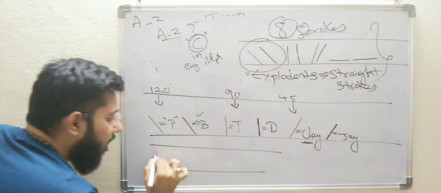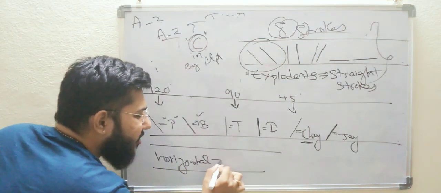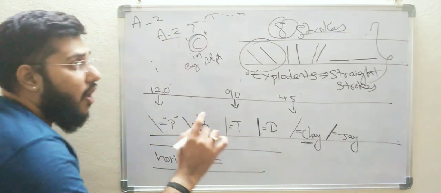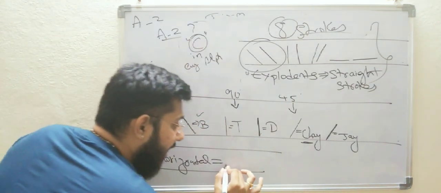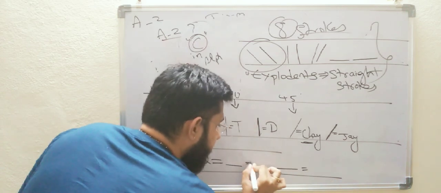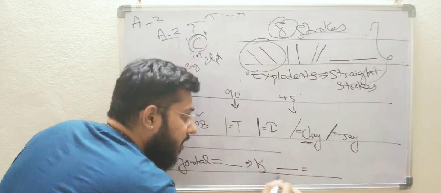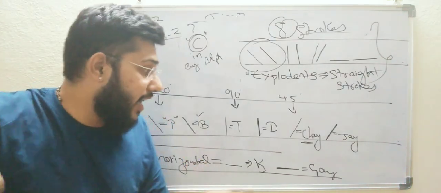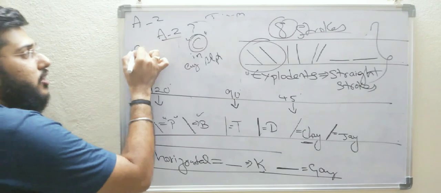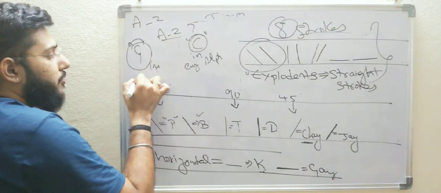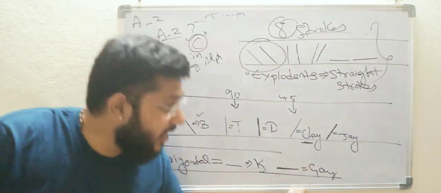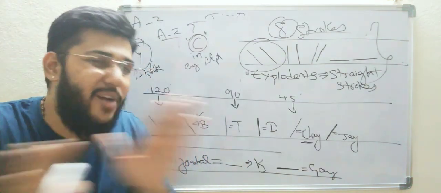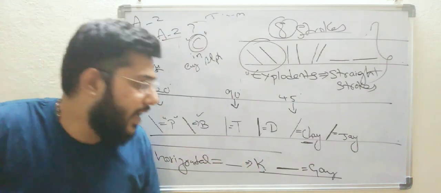The next one we have is horizontal. Horizontal, we all know, since we learn in mathematics vertical, horizontal, right? So horizontal we have again two: one is light and the other is dark. Light means K stroke, dark means G stroke. G, don't take it in another meaning. In the English alphabet we call it G, but here we call it Ga. So the pronunciation you shouldn't forget. Never call it G, you should call it Ga only.